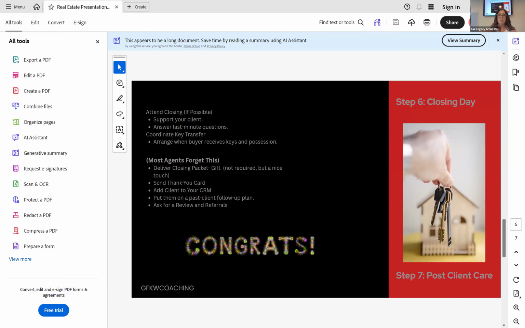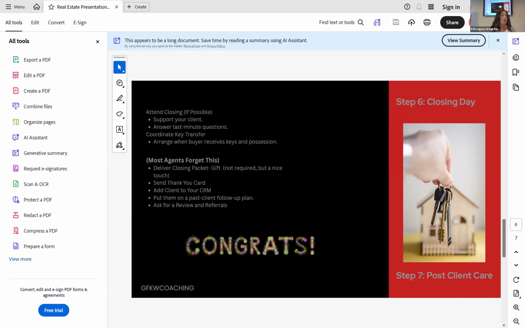Attending the closing, bringing a packet, just like how we have marketing packets, you can put together a nice little thank you listing packet where you ask for referrals. In there could also be a printed copy of all the paperwork for their records if you want to do that. And that's also a nice time to give a gift if you're doing gifts. Another time with a buyer might be when you do the key exchange. That's completely up to you and certainly not required.